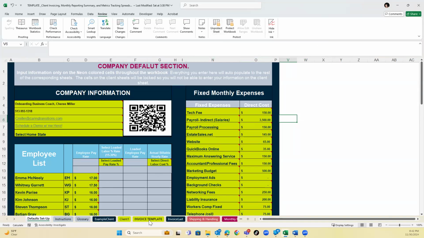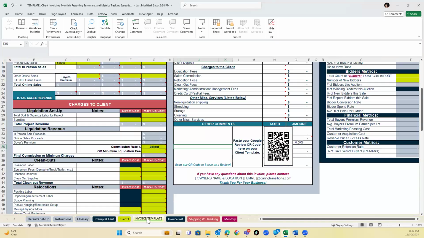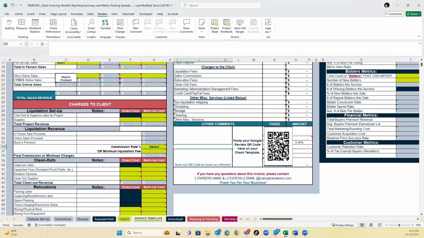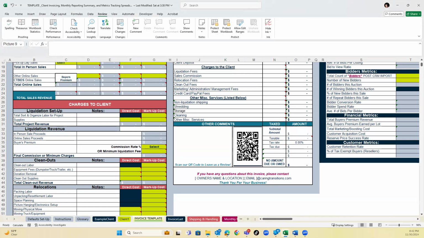Now let's come over here to the invoice template and let's repeat that again, okay? So we need to come up to the ribbon tab, go to the review tab, click unprotect sheet, input our passcode, hit enter, and then we can drag and move our QR code over into the box.